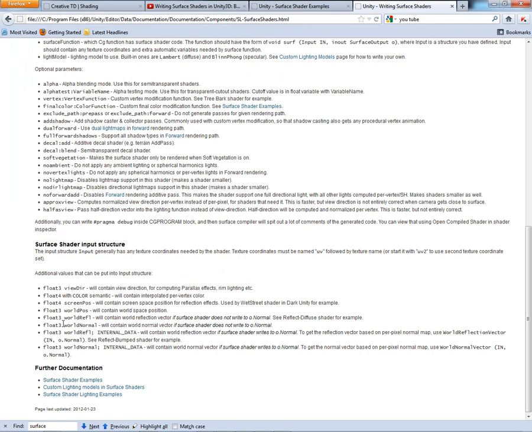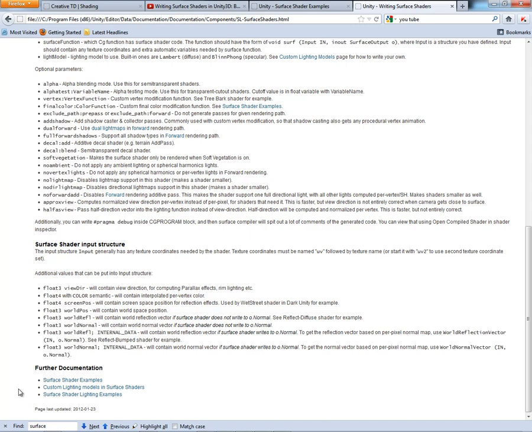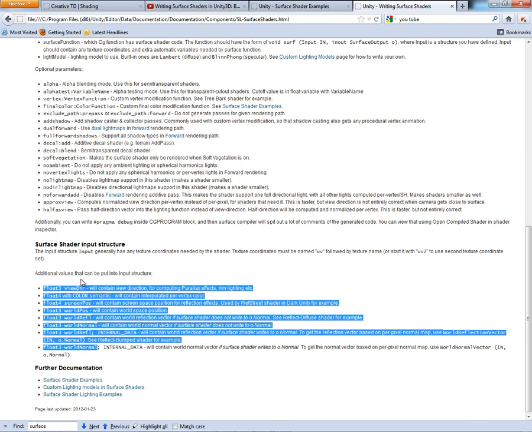It says that there are all these built-in values that Unity is always basically calculating, and you're more than welcome to use these as you see fit for your shader. We have used the view direction before, but there's a ton more of these different values that are already pre-built into Unity itself.